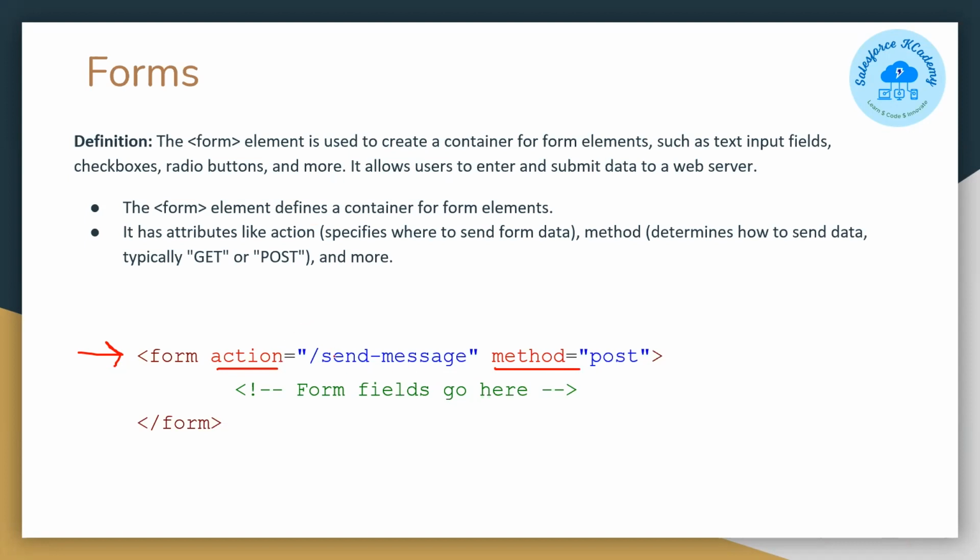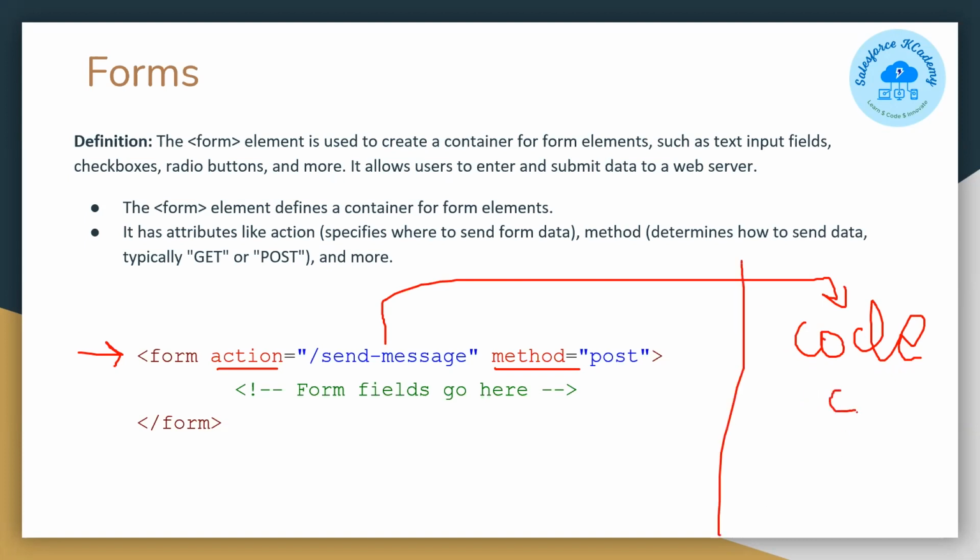So this will not be easy to understand now, because this form element action attribute is the code, whether Java code, Salesforce Apex code, Node.js code or PHP code, that will be on the back end on the server. Because we only started the front end yesterday, you may not understand this concept.